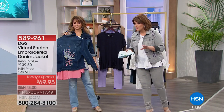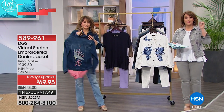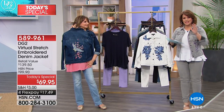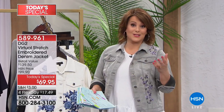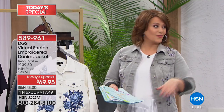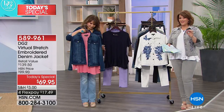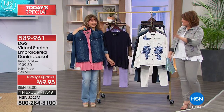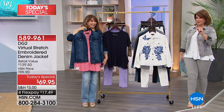The classic boot stretch is what Carol's wearing as well, which is a jean that it doesn't matter who you are, how old you are, what shape you're in. People will say, are you losing weight? Because there's something about the way the boot cut balances out the female form. It makes us walk a little taller. We feel good. And it's where it started for Diane Gilman. Of course, you've got the Today's Special. So lots of great goodies from Diane for this very special visit. Such an incredible accomplishment. We still have more coming up, everybody.